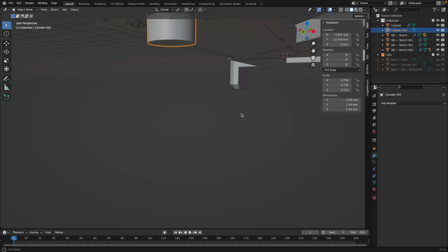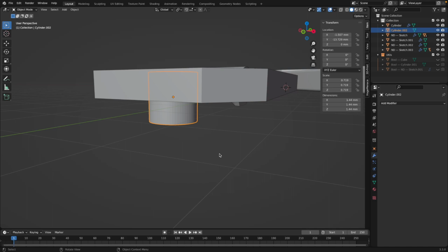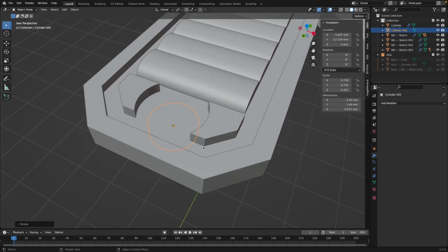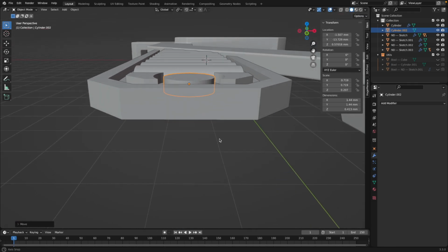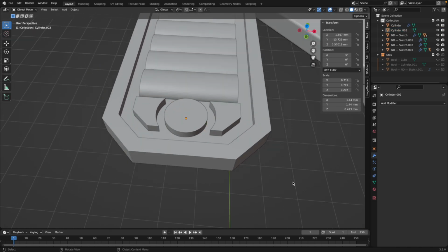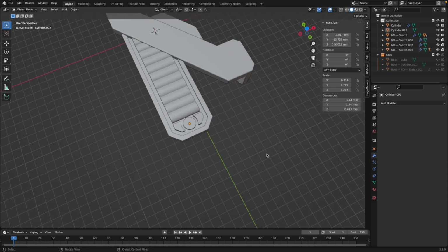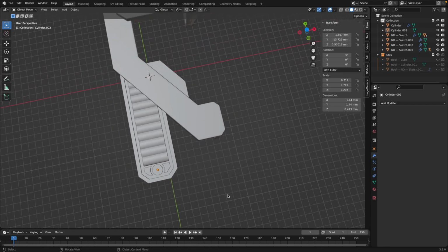Now it's obviously extending way too far down below the bottom of our piece here, so I'm gonna scale it in the Z direction and make it a lot thinner, and then we'll move it upward in the Z direction and fill this in here. And again, the height, I'm just gonna eyeball it to get something that I'm happy with. Now we could cut another, like a horizontal line or something in there, but I think at this point that is the level of detail that I want to go with for this episode. We're gonna do super fine detail in the next episode of the series.